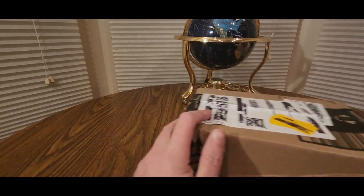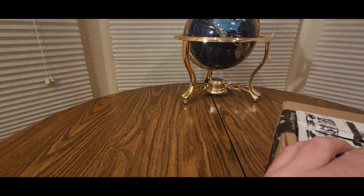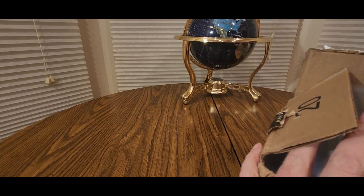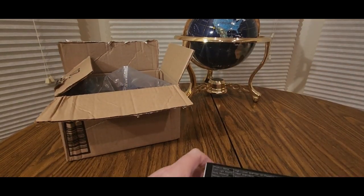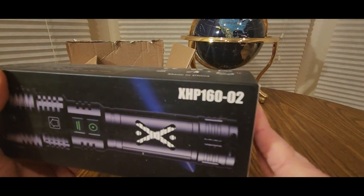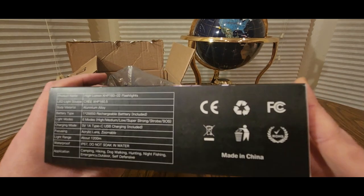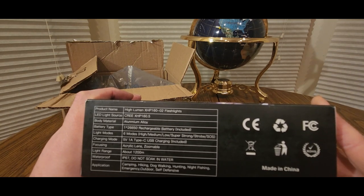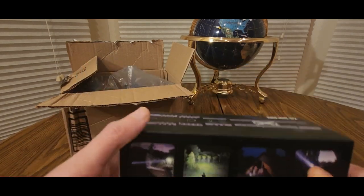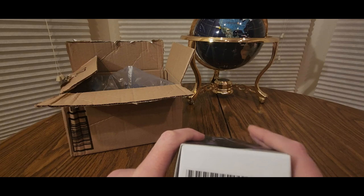We shall see what this is. We got the holiday season fast approaching, guys — Santa Claus will be here in no time and this year will be over with. So here we go. Oh yeah, we could use a couple of these around the house. You never know when stuff goes down, lose power — always good to keep a flashlight around. This is the XHP160-02 high aluminum flashlight, IP67. Don't soak it in water — that's a good thing to know. Bright light, long shots, camping, adventure. It's coming from Gaven.